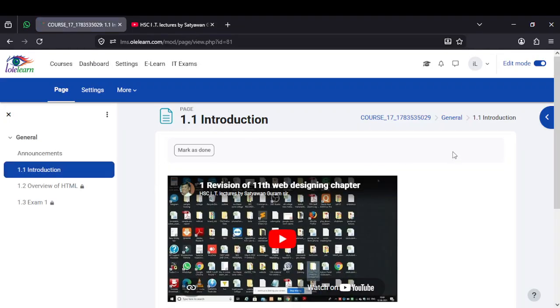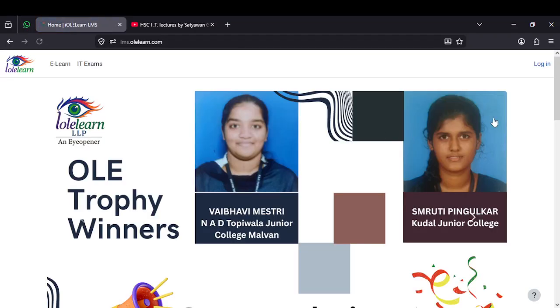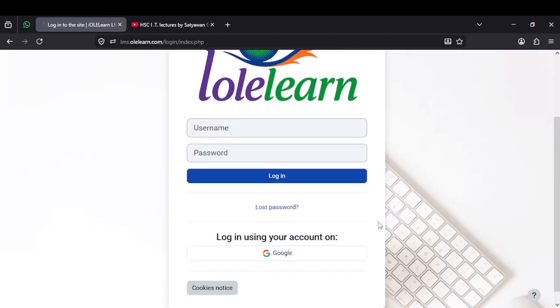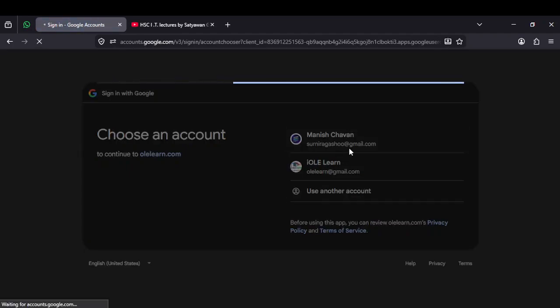So what I will do is I will do one student login. I'll show you how it looks. So I'm just logging out of my teacher account. I am again logging in as a student. So I am selecting my student account.